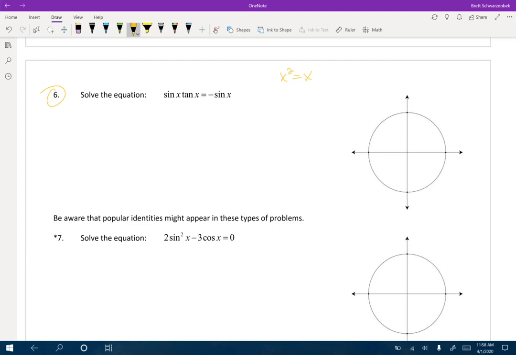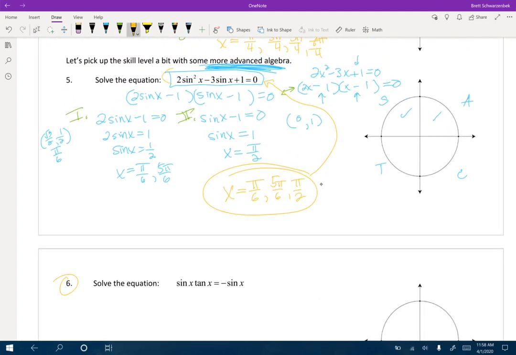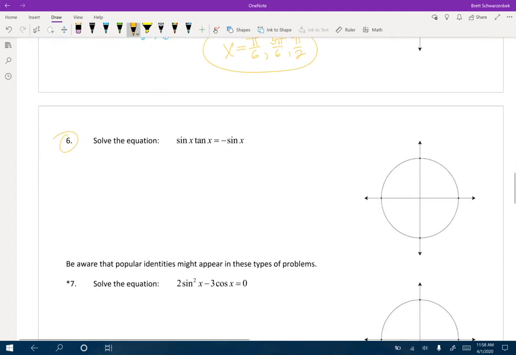So don't do that. The key in this scenario is you basically need to be able to use algebra to figure this out. So what would you do? Well, normally in algebra problems, just like this one up here, what was on the right side of the equation? 0. Well, we want to do the same thing here. We want to get this sine x over to the left side by adding it.